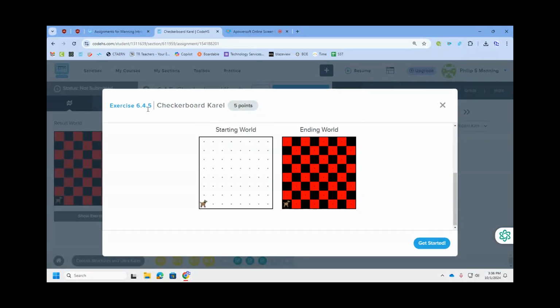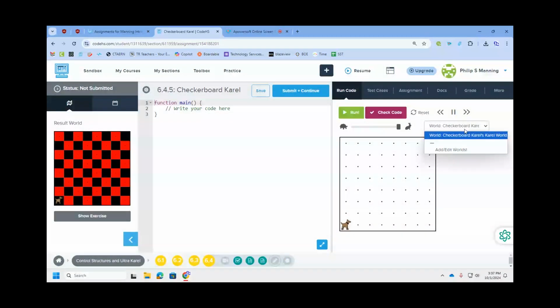regular exercise before we get to the Karel challenges, which for my class I do as extra credit, but let's jump in. Alrighty, so how many different, so I just have one world. All right, so there's several different ways you can attack this. I've done it a lot of different ways, different times. So one, I could do it section by section. I could do it row by row.